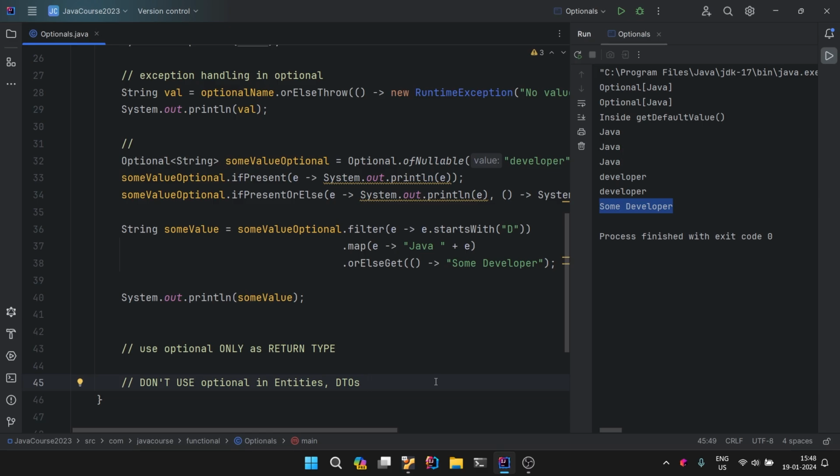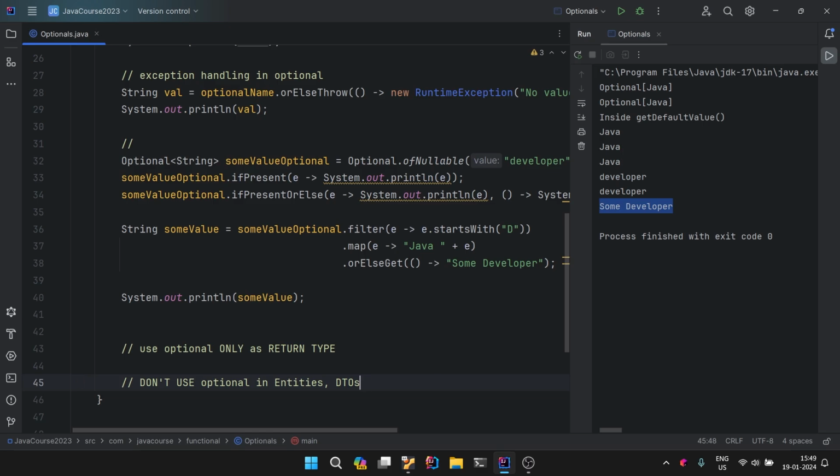If you use optional there, then there can be a problem of serialization, because we often use the Jackson library to deal with JSON objects when we are building our RESTful web services, right? So if you use optional there, or in the interaction with the database, that can very much throw exceptions.